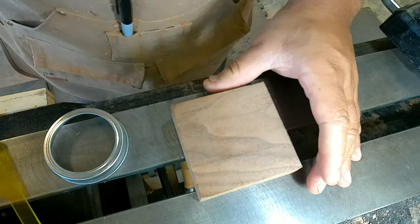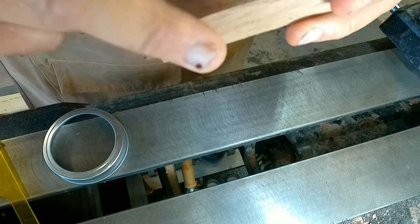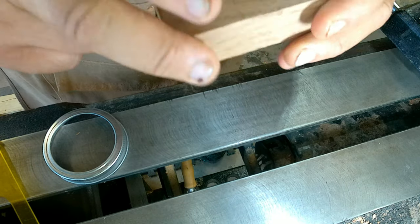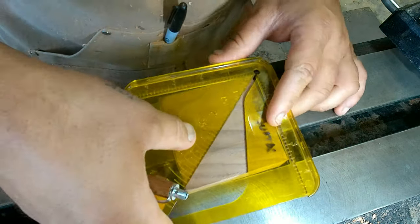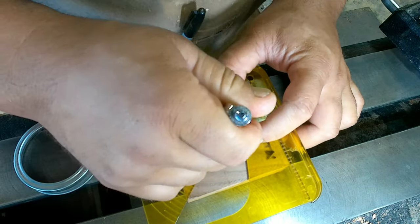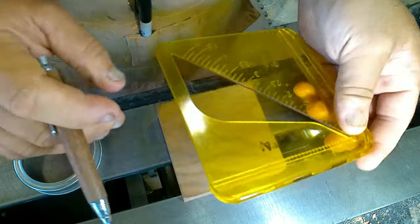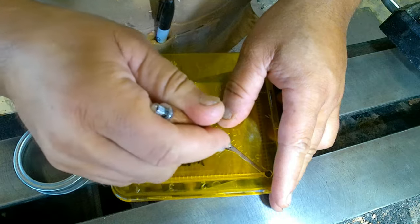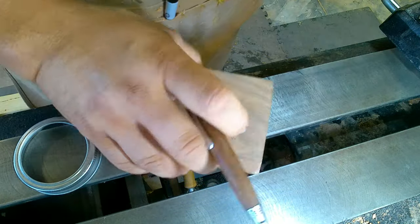So for preparing this project, it's best to just cut little squares. Doesn't really matter how thick the blank is, but it's nice if you have it as close to being square as possible. I like to start this between centers. There are other ways to do it. You could just glue it on a waste block and make it round. That works for me. Turning it between centers is probably the best way to start the project.